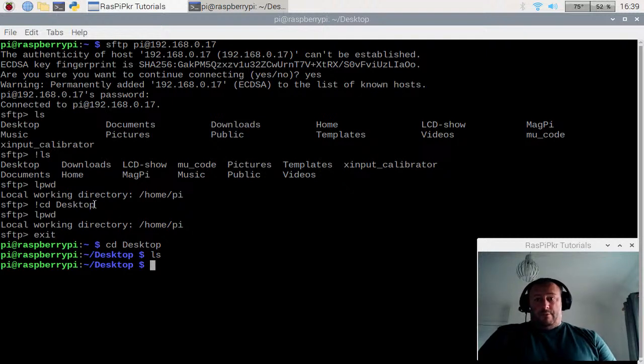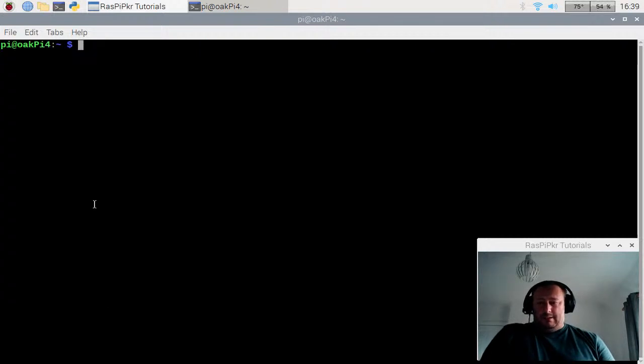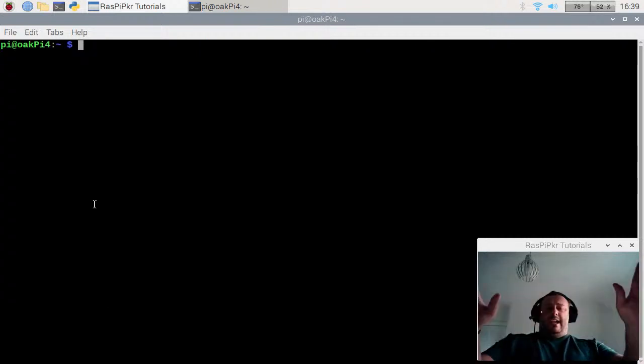I've just realised I'm still SSH'd into the Raspberry Pi. Oh man. Exit. Right, now I'm in the correct. Oh, that's why it was showing as clear on the desktop, because there's nothing on the desktop on the unit downstairs. Let's start again. Start again!